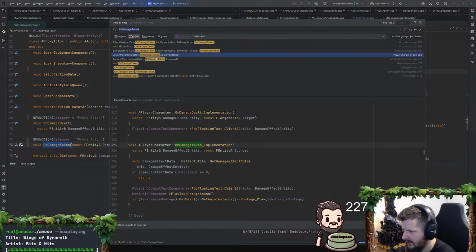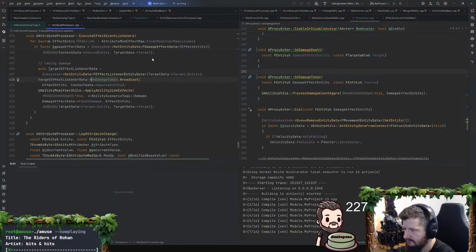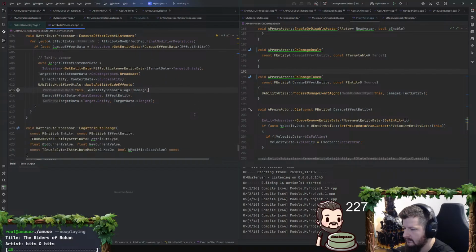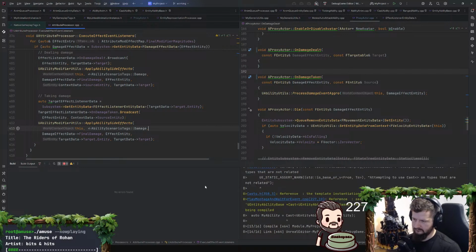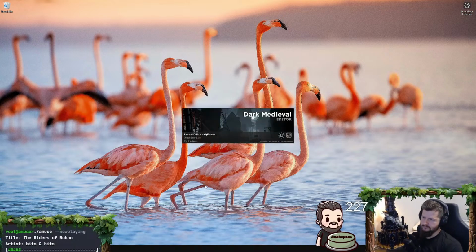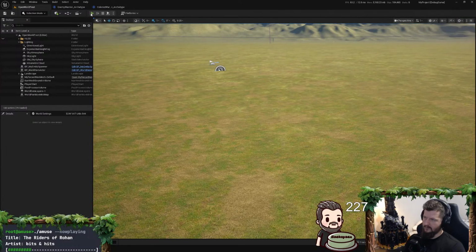And the player character is the only one that actually needs that implemented in blueprints. All right, let's see it.